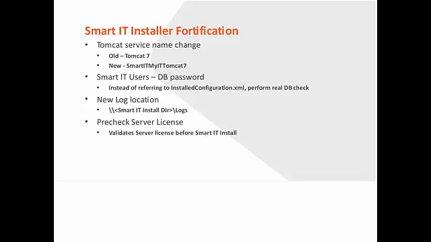passwords were changed. Now in Smart IT 1.0 SP1, we go directly to a DB check, and we check whether the password is correct or invalid. If we do not find the password correct, then we show a panel where you can enter the new or correct password which you have changed, and then it will authenticate through the database, go further, and make the installation successful.